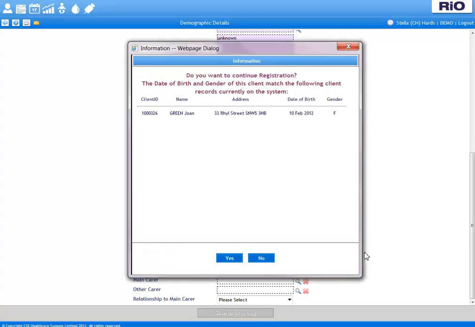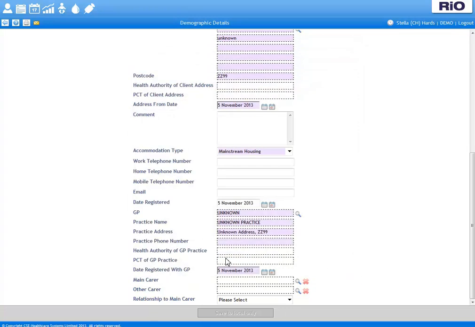And then I'm going to create a local only record. Now, at this point, RIO has come up with someone in the system who it thinks could possibly be a match. I might at this point have enough information or know somebody who can tell me that that is definitely the case, but with the situation I'm in, I'm not able to do that, so I'm going to continue to register and just note that I could well be making a duplicate record here.